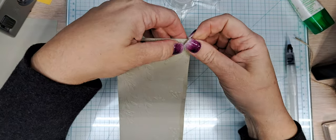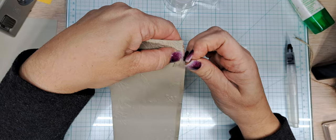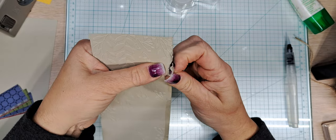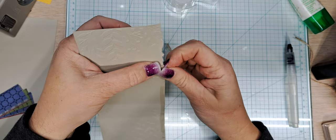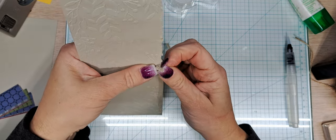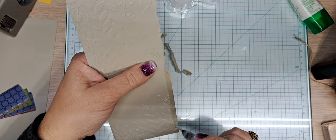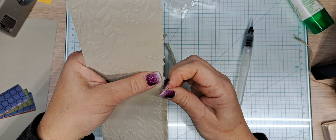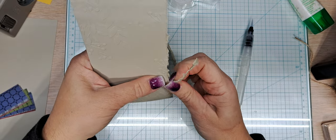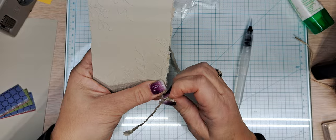Now, I'm going to hold it up here, and I am going to pull towards me. That didn't get hardly any water right there in that spot, apparently. It was a bit tough. Or I didn't come in far enough. Or it's drying too fast. Because now it's much easier to remove. Pulling up towards me is how I do it. I know some people do it differently. It's up to you on what is comfortable and what look you like.